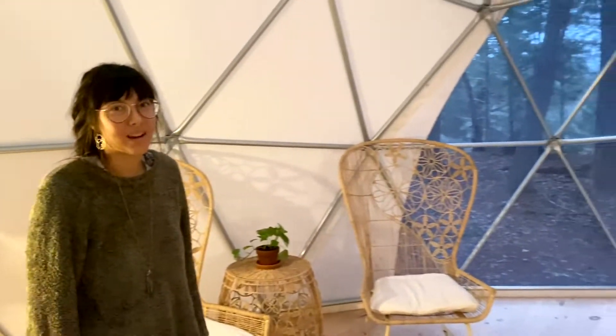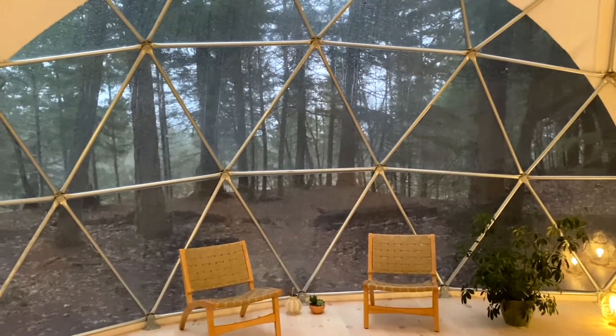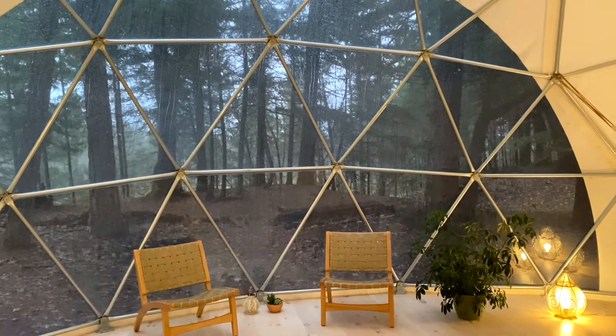It started raining and I can hear the little raindrops up on the roof — it's so pleasant. It really helps you connect to nature in that way, and that's why we also have this big window here that has a view of the outside forest here in southern Oregon, so that you can really connect to that natural element that you might be missing in the city.